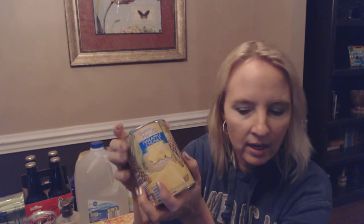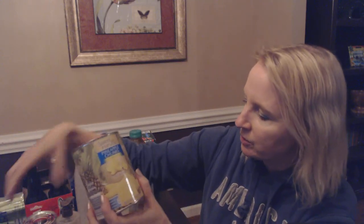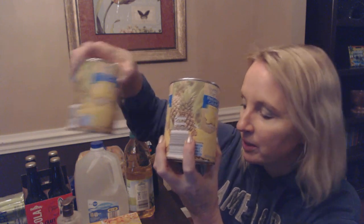Now this is a can of pineapple chunks — we eat these pretty frequently. The kids will take a little reusable plastic container and put some in to take with their lunch, and the rest we keep in the refrigerator for later. This is a 20-ounce can. They have pineapple chunks, pineapple tidbits, and pineapple slices — the whole ring. Very good and very inexpensive. I want to say they're 79 cents a can. I got two of these, also from Sweet Harvest.